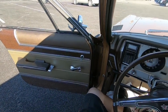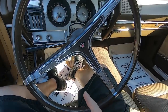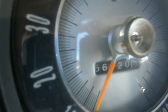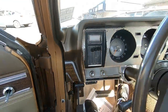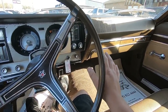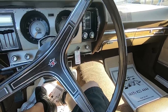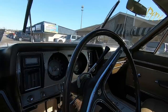So before we take off down the road, we're gonna look around the interior, kind of check everything out. Go ahead and place your bets. Do you think the horn works? We'll be trying it out in a moment. Show you the mileage on the dash. It's hard to stand behind mileage because anything can be changed out since '67. And start it up. When it's cold, it's a little bit cold natured. It's hard to start. But once it's warm, it starts up every time. Runs great. Wipers, working good.